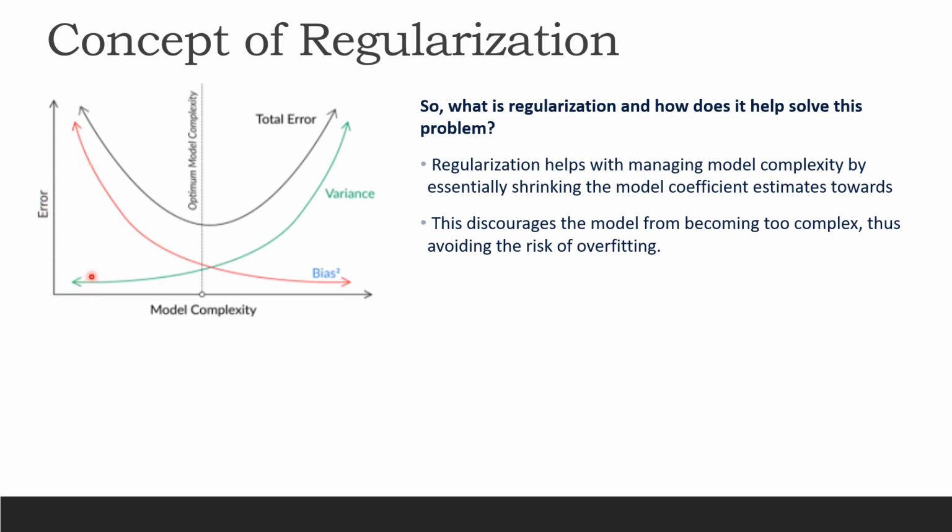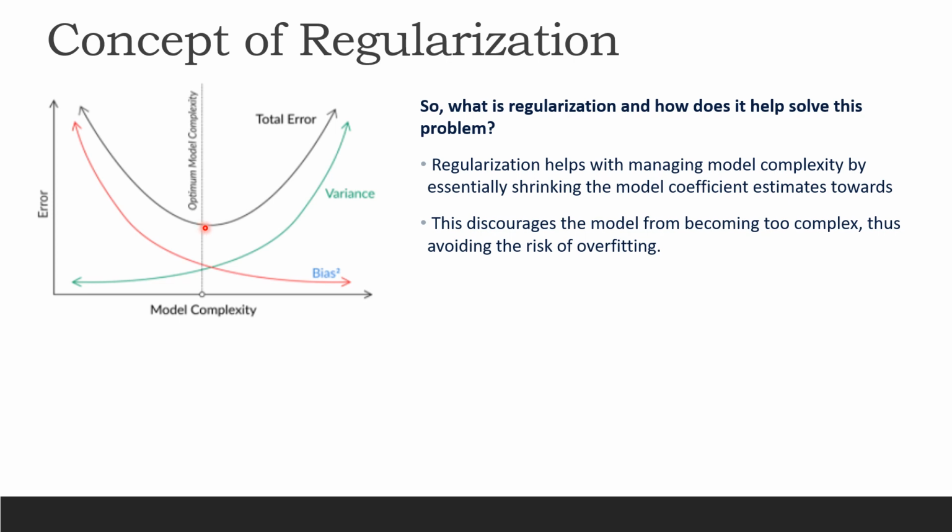Similarly, if the model complexity is too high, we see that the bias is low, which means the difference between the actual and the predicted value in the training data set is low. There is a low bias. But if the model has learned the training data too well, the variance will be high. The variance is calculated from the test data. So in either case, at this portion or this portion, we have a very high total error term, which is not giving us a good model. We need to be somewhere here, and we need to find this sweet spot between bias and variance, where the total error will be less.